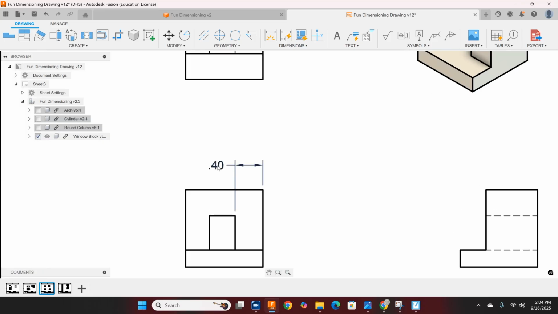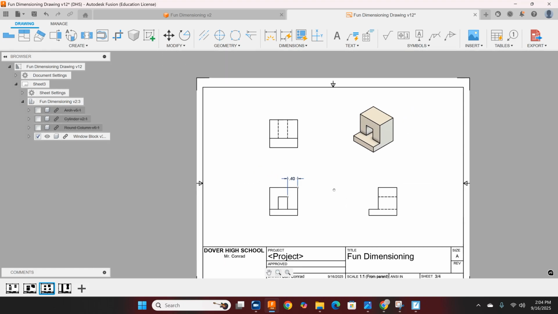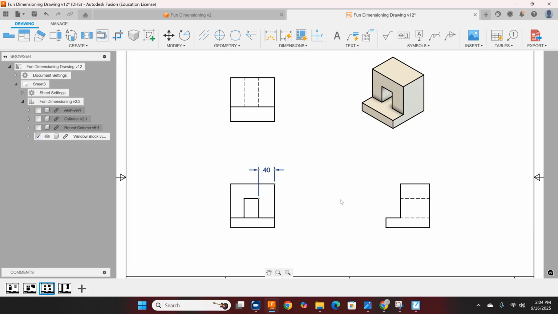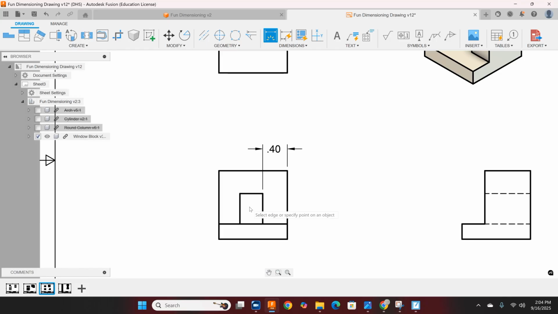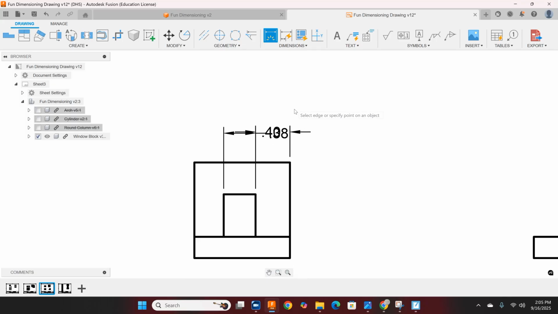I also have another problem. That number is going to be in the way of my next dimension. So let's see, can we get that to fit inside? Looks like it will. I still don't know if that's going to be the best way to draw this. Maybe it will, maybe it won't. And you don't have to quit dimensioning necessarily once you find that's an issue. We'll go ahead and click and select on this one, and that pulls that up in about the same place, and those numbers are on top of each other. So that's also to show you that order matters. So that's going to be a problem.